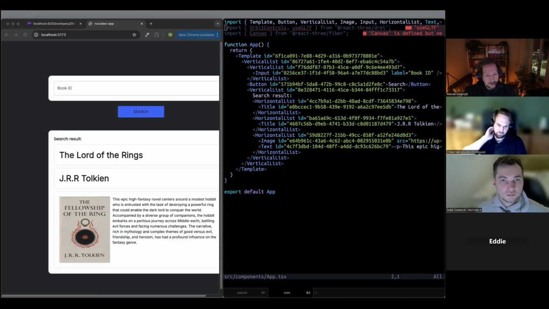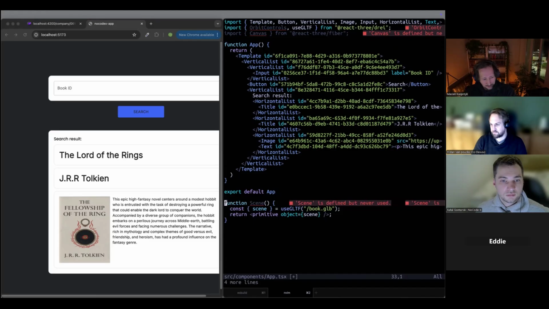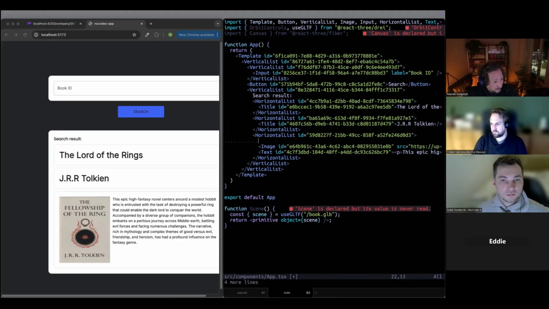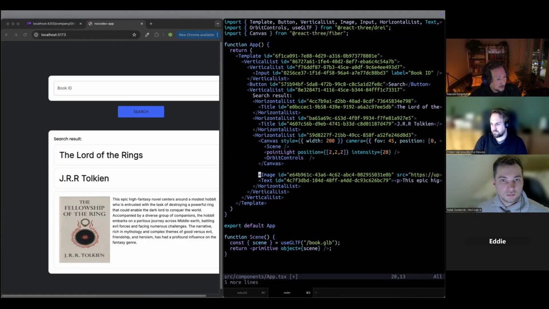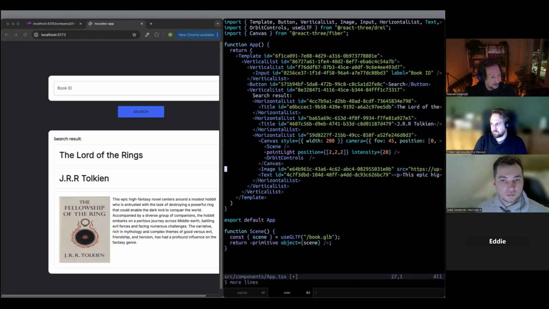Then I need to read that model file and define something called skin. And the last thing, I'm going to swap image for 3D canvas, and a few lines of code with this 3D canvas. In this 3D canvas, I'm also defining light and orbit controls and where is the camera, but altogether it's like 10 lines of code if you wish to code yourself.